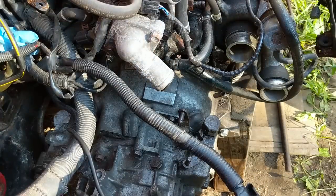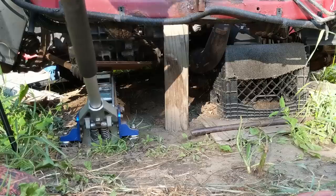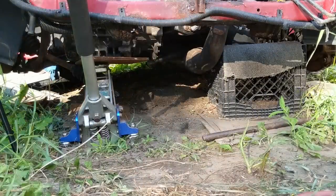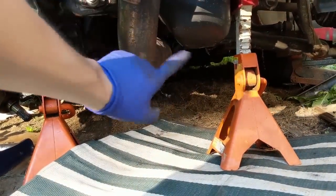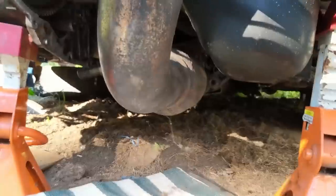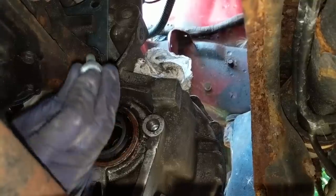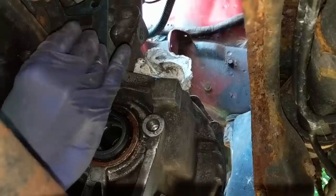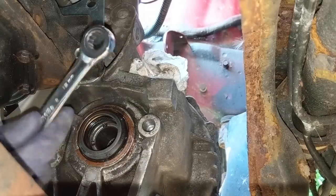The transmission is officially in, though everything still needs to be torqued. Now that the transmission is firmly affixed to the engine, I can jack it up so the entire engine goes up, remove that block of wood — that milk carton that had been there way too long. The oil pan was dented before I got here; that's why I used plastic and carpet to protect it. Added a couple jack stands for safety. Bolt Q is a 12 millimeter and goes right up at about the 11 o'clock position from the axle seal on the driver's side, and it comes with two washers — one flat, one lock washer.